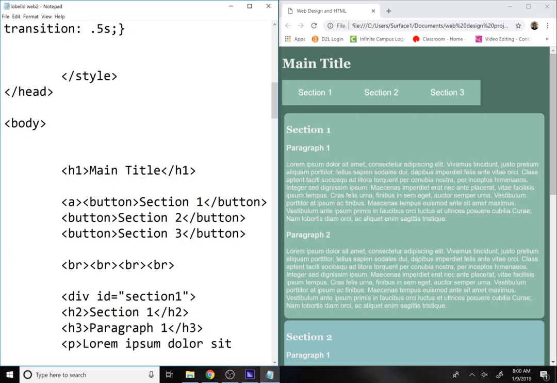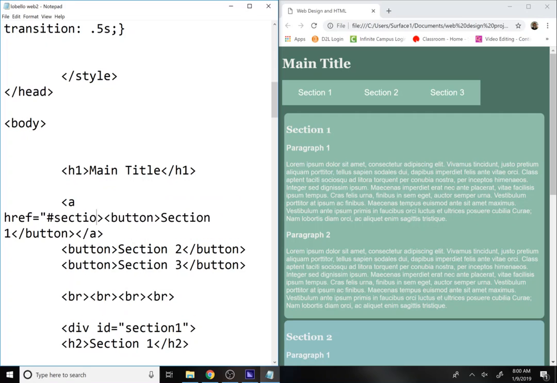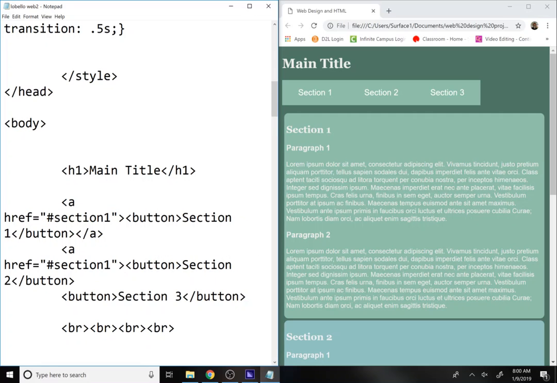All right, so let's go down here to each one of these things, and let's add an anchor tag. The A here essentially determines it's going to be a link, and with the reference, href, we're going to just put a little hashtag here and give the ID of the div we're going to go to. So it says go to the section, so it's basically just bring that up to the top, section 1. All right, so I'll just copy this. And I'll just paste A, href, and then I'll close out A.